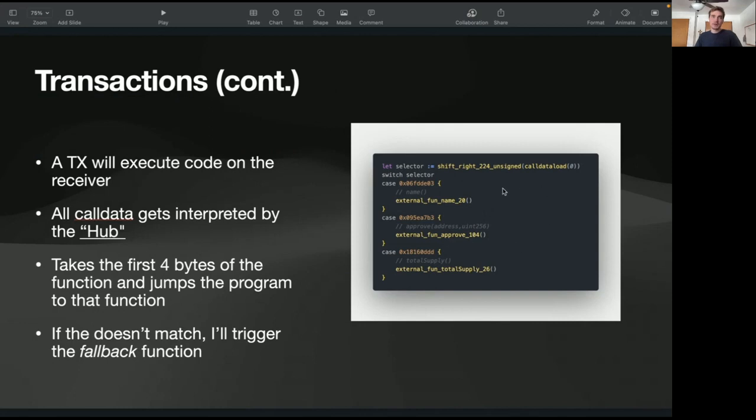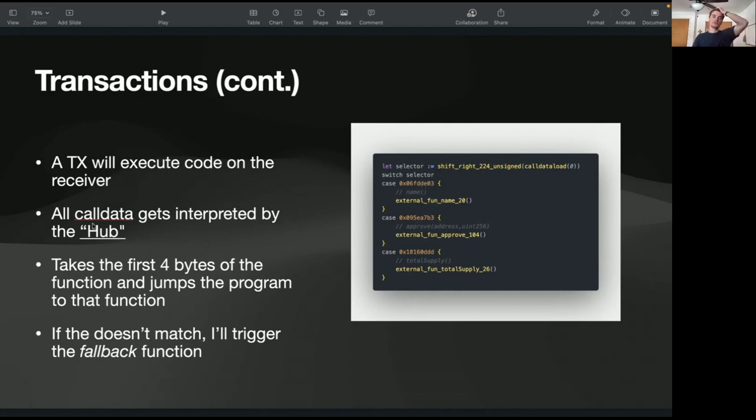Here's an example of some low-level Solidity code. This is a precompiled piece of code from an ERC20 token. And this is the last step. If you're interested, it's called the intermediate pipeline, the Yul pipeline for Solidity. So it compiles your Solidity code into what's called Yul, and then it will compile it down into bytecode that can run on the EVM. So this is a really low-level representation of your Solidity code for an ERC20 token.